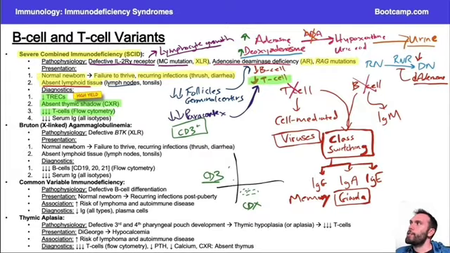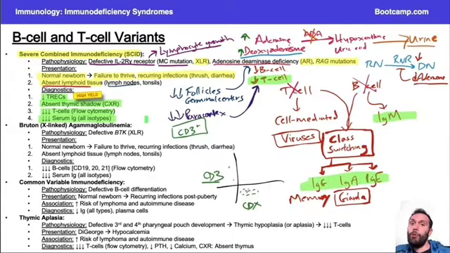You can also see extremely low levels of serum immunoglobulins of all isotypes. And the point here is, remember, if I don't have functional B cells, or I don't have T cells that can allow activation of those B cells to undergo class switching, in those situations I'm going to have low IgG, IgA, and IgE. And especially in adenosine deaminase deficiency, we're not going to have any B cells either, and so I'm not even going to get IgM. So all of these are going to be knocked out. All of my immunoglobulins, all isotypes, are going to be low.